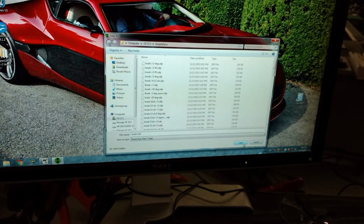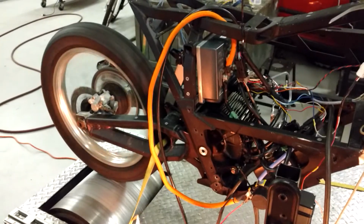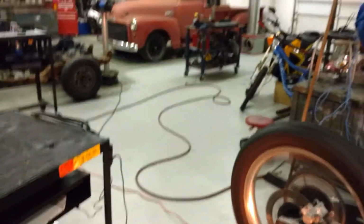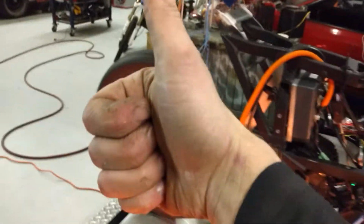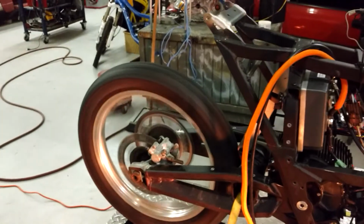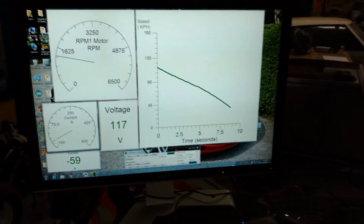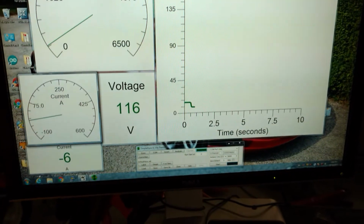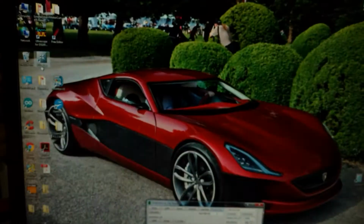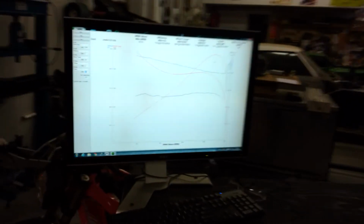Let's try this. Yeah! Woo! It's running! Oh man! Oh man, oh man, oh man. Let's see what we got. This is gonna be awesome. So there's our curve. 81 horsepower. Woo! Yeah!